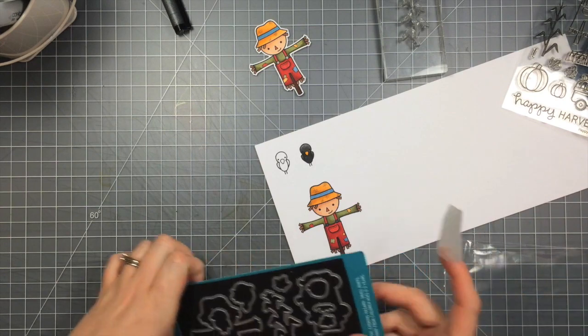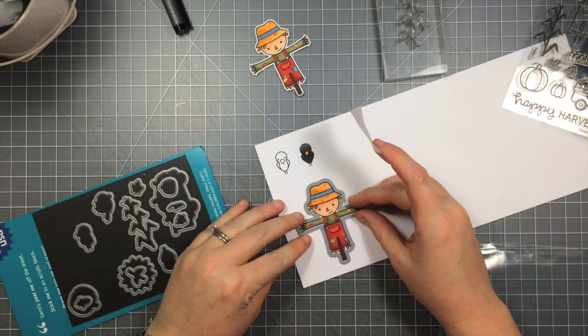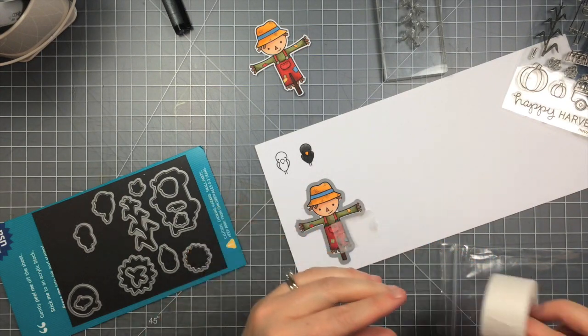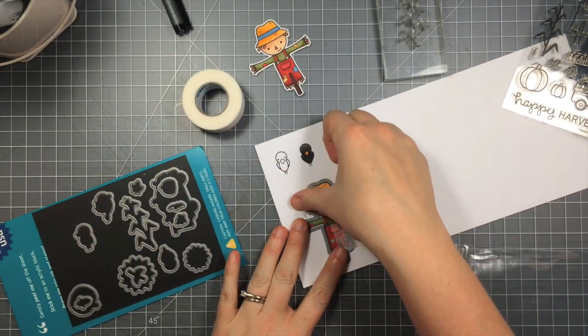Now that I've got all my coloring done, I'm going to use the coordinating dies that go with the set to cut my images out. And I'm actually using a new tape that I just got. This is the Micropore tape, the 3M Micropore tape. And I actually really like it.